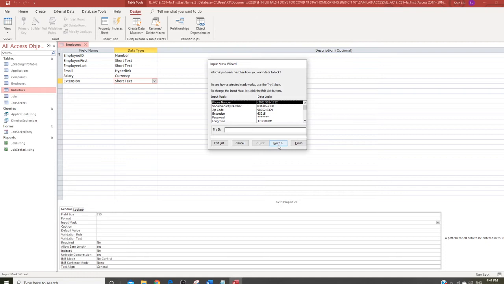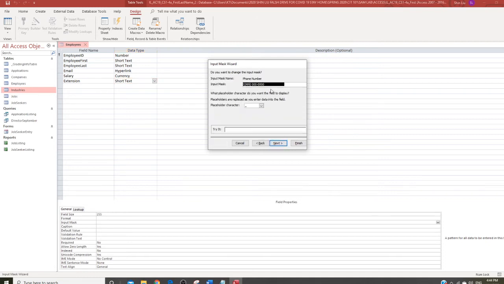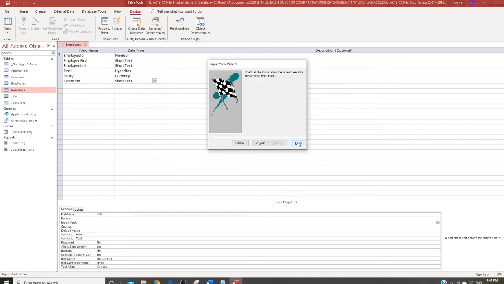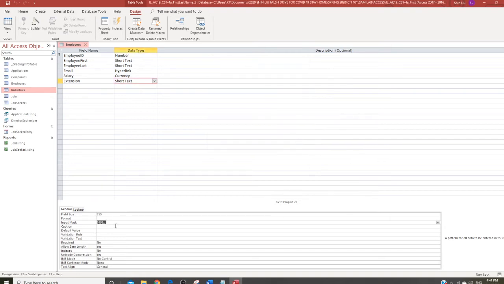Now we're going to our input mask. Say next. We're going to have 999, so that's 1 2 3 4 999. Next and next. All right, finish. So that's our input mask.